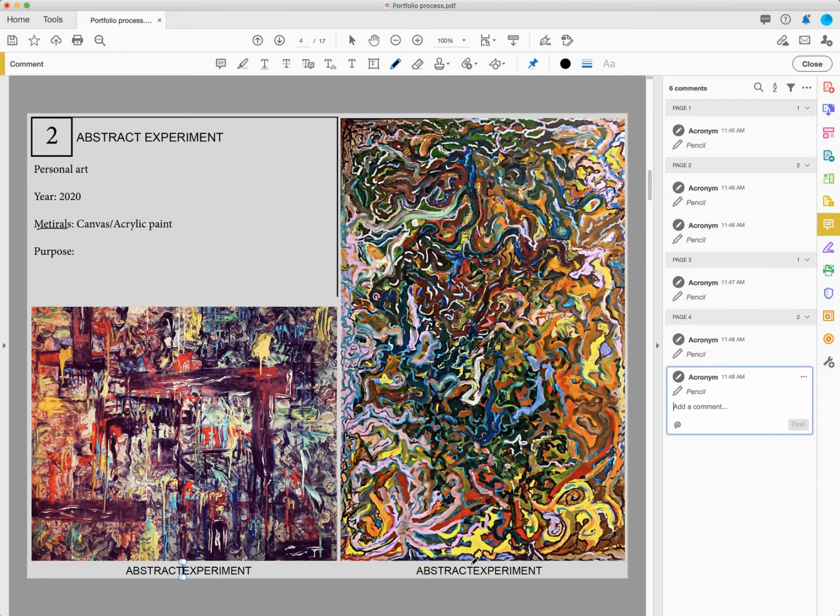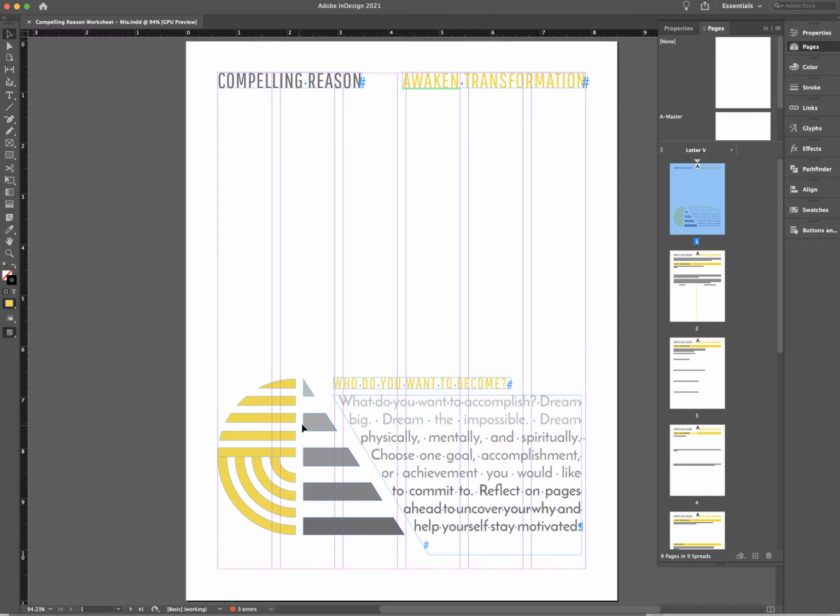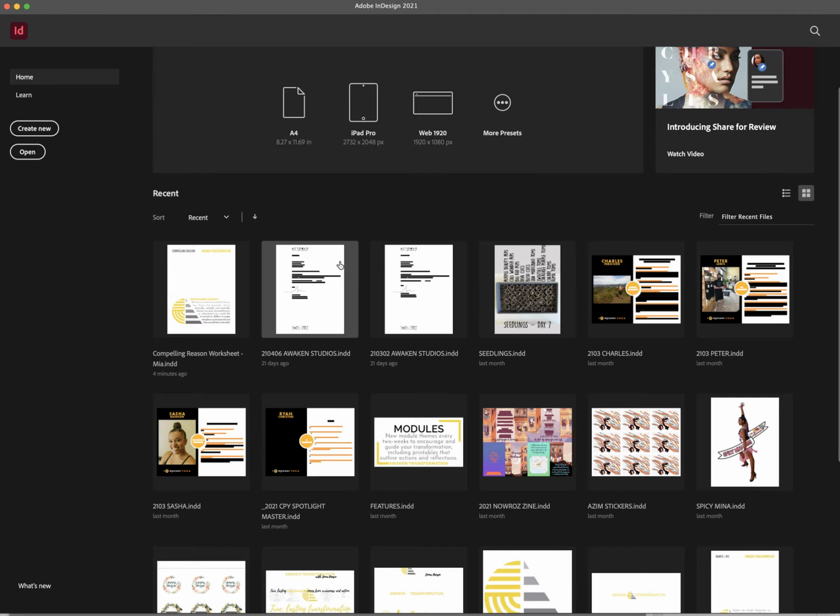Abstract experiment, make sure that you have that space between. And here, I'm not sure why, but your image is a little pixelated. This one looks clear. So with this image here, when you are in InDesign, there's a couple things to check. Let me try to find an image. Let me just use this.